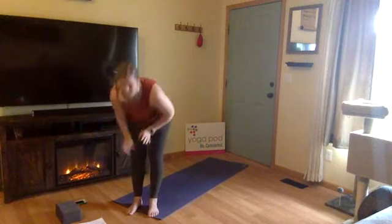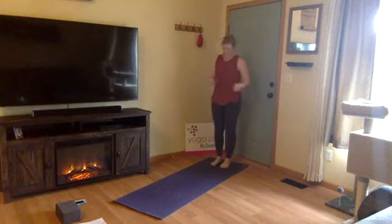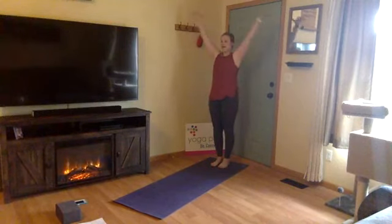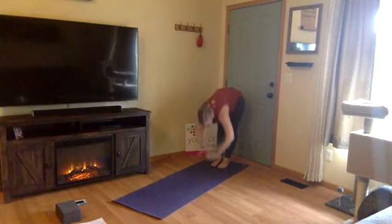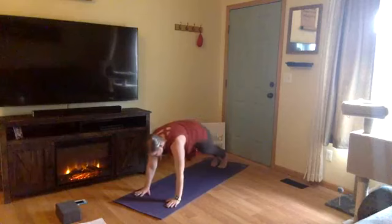We're going to move just a little bit more before we work into our peak posture of class. Virtual high five — awesome work! Seated at the back of your mat: inhale extended mountain, reach overhead. Exhale, fold forward. Inhale, halfway lift. Exhale, walk forward into a high plank. Now move through your Chaturanga — high plank down to low plank, upward facing dog or cobra. Exhale, downward facing dog.